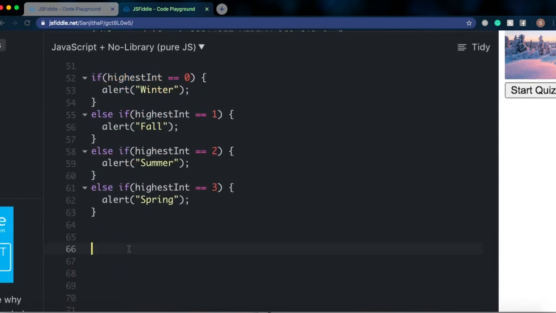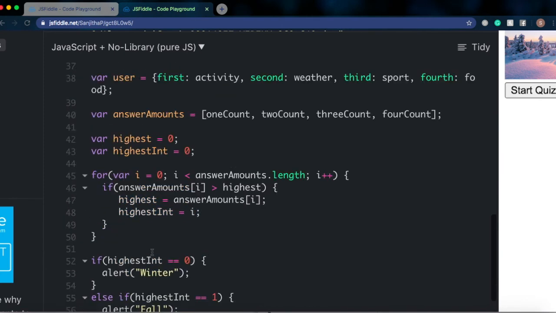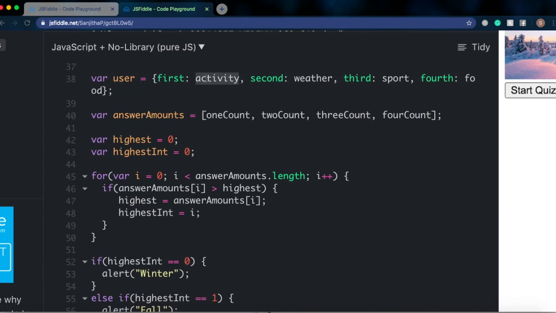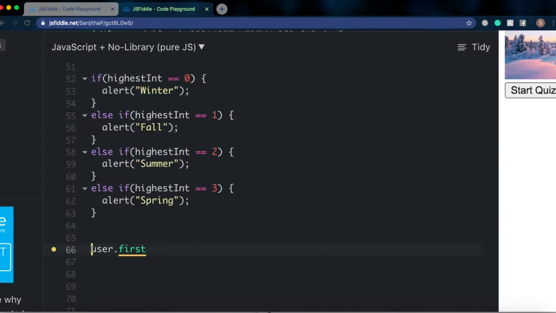Now let's actually access them. The way you're going to do that is simply by saying, okay, let me get what my object was, which is user. That's the name of it. I'm going to say user dot first. That's saying access whatever value is held under first, which is activity. So if I want this to actually get printed out, I have to say document dot getElementById, and I'm going to create a set of open and closing brackets. I'll tell you all what goes in there in a second, but then I'm going to say innerHTML equals, and that's where you end it with user.first.